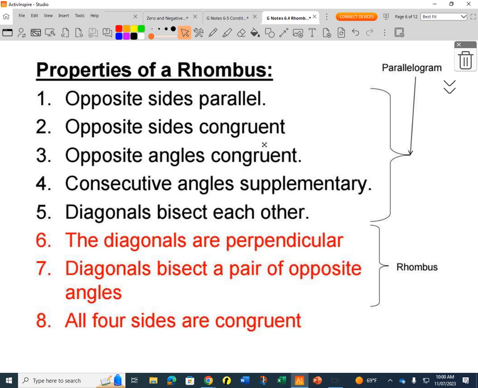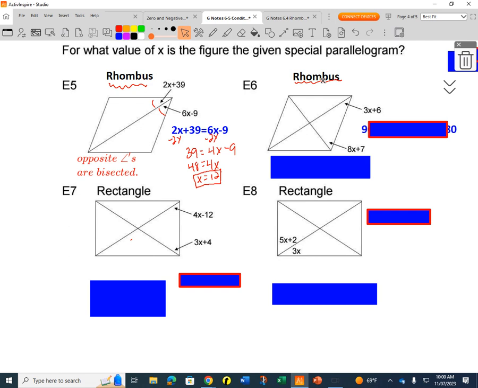That's right. So now we know that this is a right angle. That means they're all 90 degrees, right? So this plus this equals what? 180. The sum of the interior angles of a triangle, we all know, is 180. And so we can write that equation and solve for x.